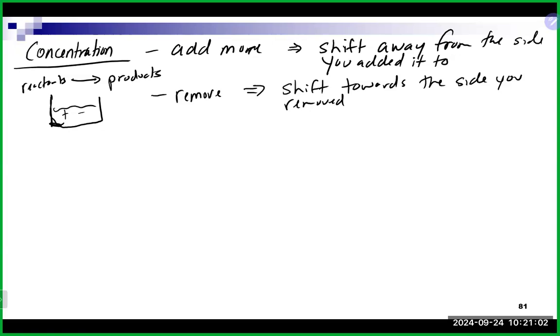So one way that you can remove something is to add something else that will precipitate out something as a solid. That is effectively reaching in there and pulling out that ion from solution. It's no longer floating around in the solution. It reacts with something that you put in there, makes a solid, and drops to the bottom. If you centrifuge it, it'll drop to the bottom, but you'll have this solid that's made. That's essentially like reaching in and pulling out those ions. So a very common way to remove something from an equilibrium is to add something else that will react with some ions that are floating around, make it precipitate, and that will pull it out.